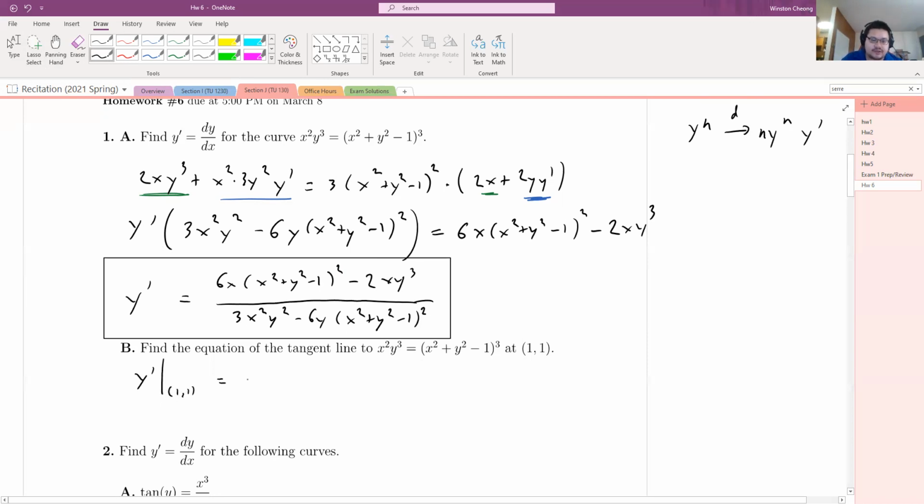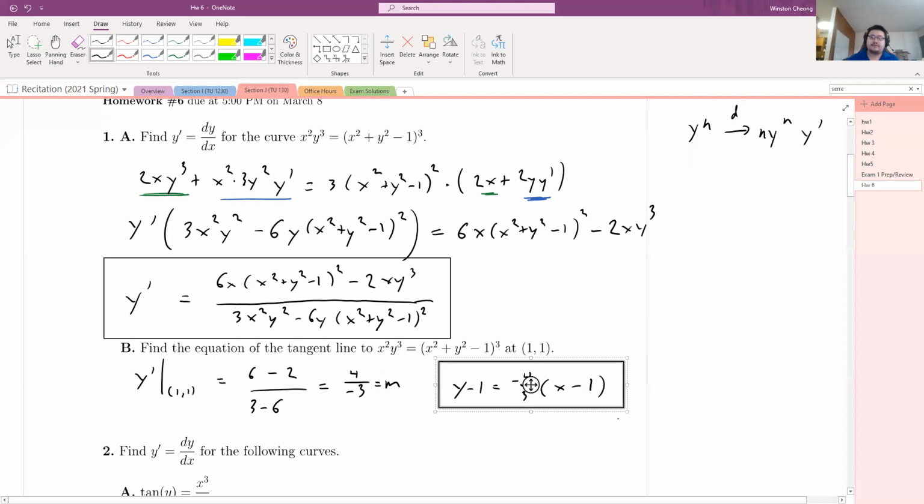Okay, so this is just a calculation. Let's see, 6, 1, this guy is going to be 1, so we get 6 minus, and then 2 over 3 minus 6. So if the numbers weren't x = 1, y = 1, this would be a much more bothersome calculation. Here we're given an easier situation. Okay, so we figured out m, and we have the point, and we just combine these two pieces together. y minus y naught is equal to m times x minus x naught. There we go. That is the answer for 1b.